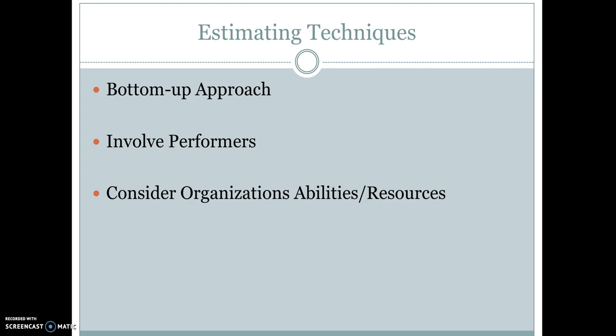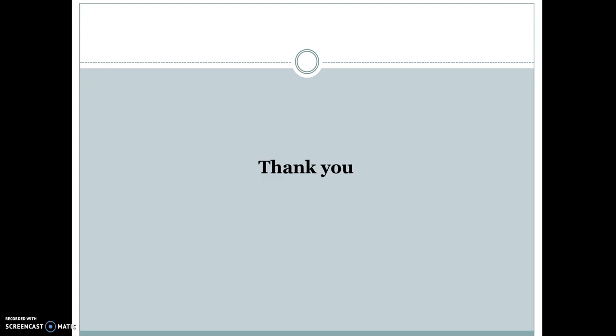Consideration of the organization's ability and resources should have been taken into account when the initial estimates were performed. When Lauren performed the bottom-up estimate for this project, the shortcomings of the estimating techniques utilized by management were evident. Lauren must pursue the actions identified in this review to ensure her project is successful and management is aware of the required changes. That concludes this presentation.